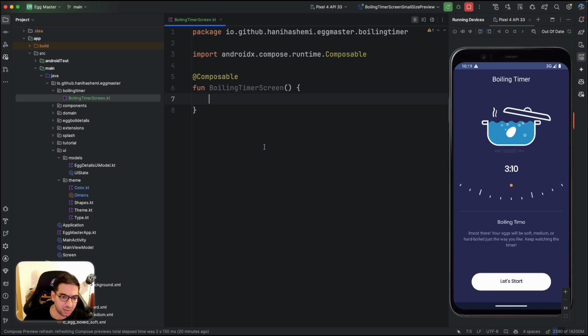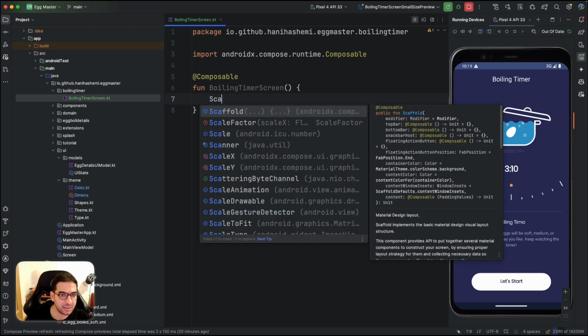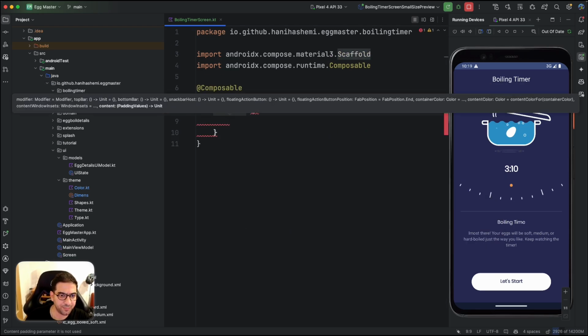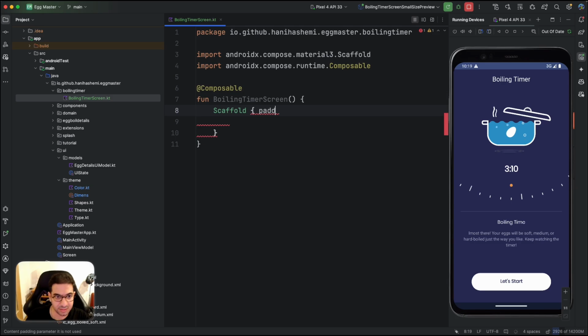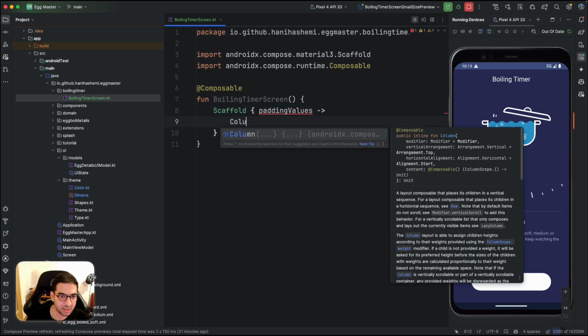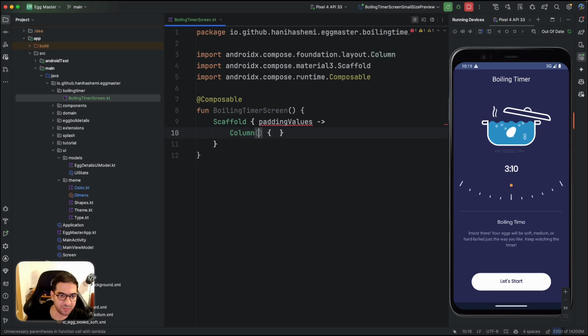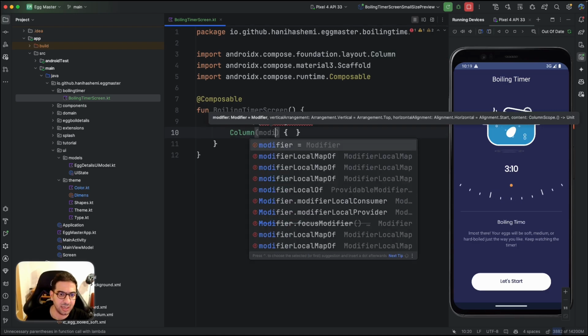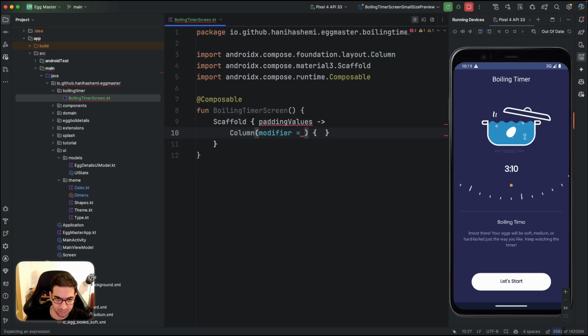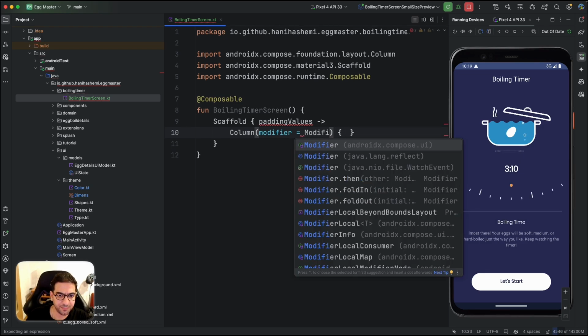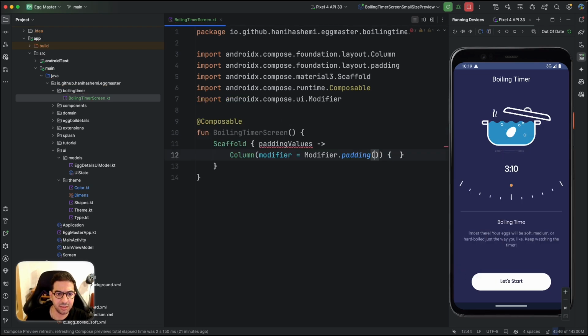First of all, what we need to add, as always, is scaffold. And in the scaffold, I'm going to have the padding values, and inside of that, I'm going to have column. And let's add the padding first. Modifier dot padding values. Perfect.